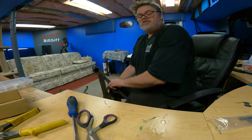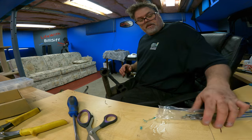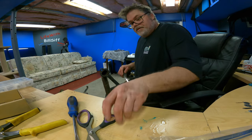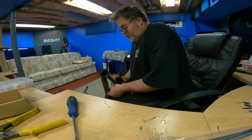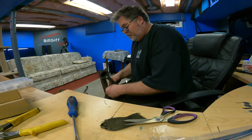Anybody needs their headers wrapped? Just call me up. I'll get you. I'll fix you up. I'm kind of enjoying this. I am. I charge $100 to wrap your header. You buy the material. Sound good? Perfect. Sounds good to me too.